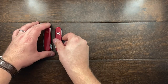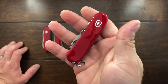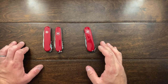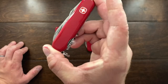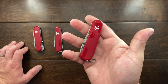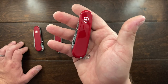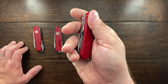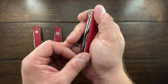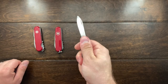And then this one here actually uses Wenger's Evolution scales. I don't actually have one of Wenger's Evolution series knives. I'm still hunting for one. However, Wenger went from this style knife to this style handle, and the way you're actually supposed to hold this, and this was in their catalog photos, you're supposed to put your thumb here, and then your palm is supposed to rest right in this groove here. So when you actually have the knife open, you have this kind of hold.